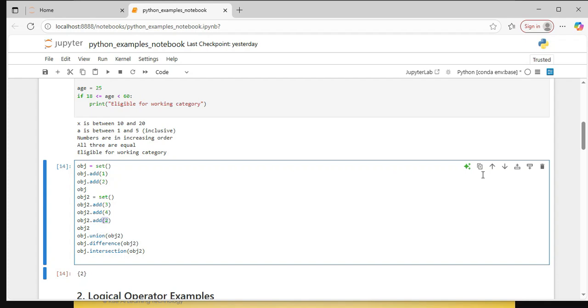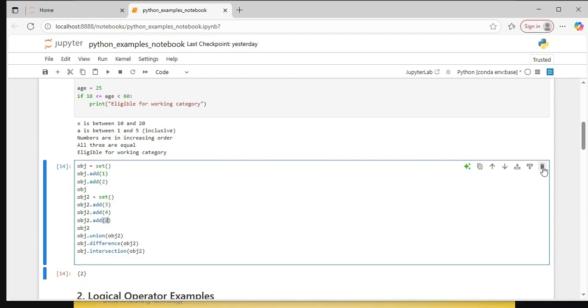Sure. So what was my plan? First I just want to go through these things with the people, and then I will create a project. In that project, we will discuss in which scenario what we need to use. I thought that if we go this way, it can take more time and we will not be able to cover the topics. In the project, we will cover everything: why we are using dictionary here, why we are using sets here. Okay, got it.